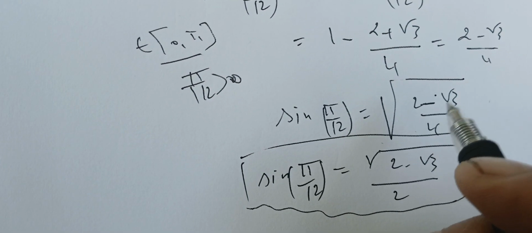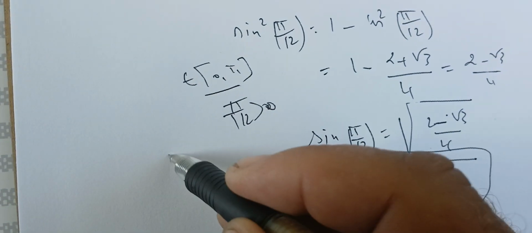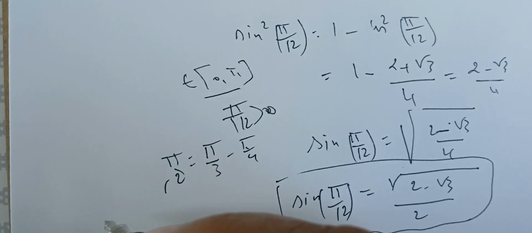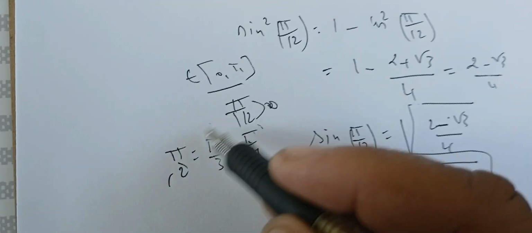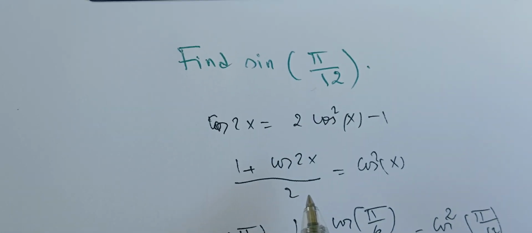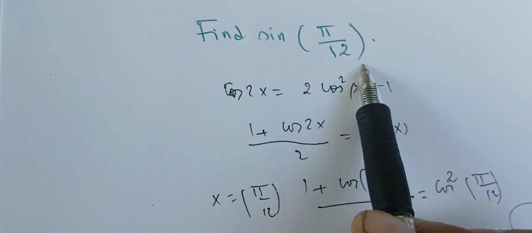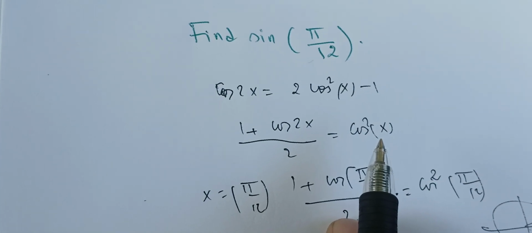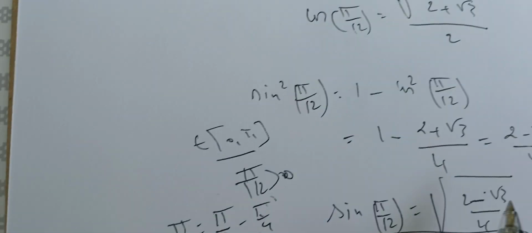Are there any other ways that we can use to compute this one? Yes, we can use the fact that pi over 12 is pi over 3 minus pi over 4, and we can compute the sine. But to compute that, we also need to compute the cosine and combine them. So this is easier. We can also solve an equation for this and get the sine of pi over 12 exactly. But this equation will be of degree 11, and it will be longer. This is the quickest and easiest way to compute this sine.